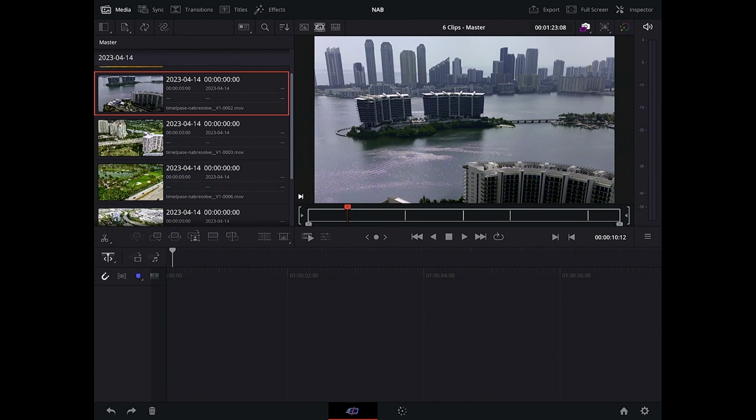Yes, we don't have a source and record monitor, but you could. That's a keyboard shortcut. Remember, everything is a keyboard shortcut if you don't have an icon for it on screen. So you can get to virtually anything in here. Now, for our timeline down here, we can throw stuff into it a number of different ways.